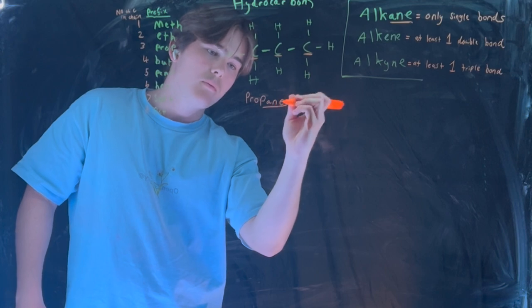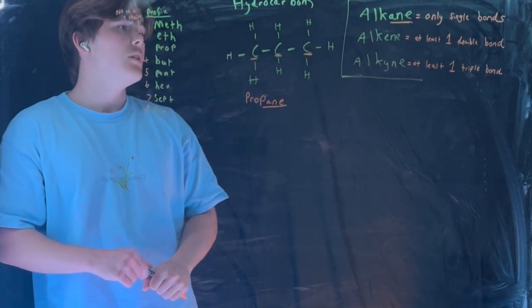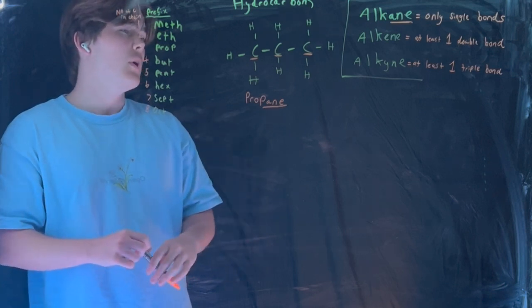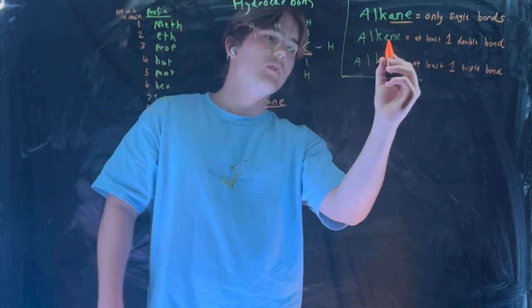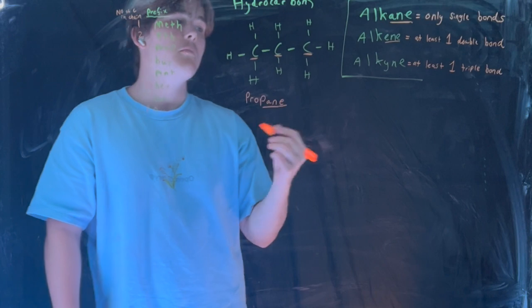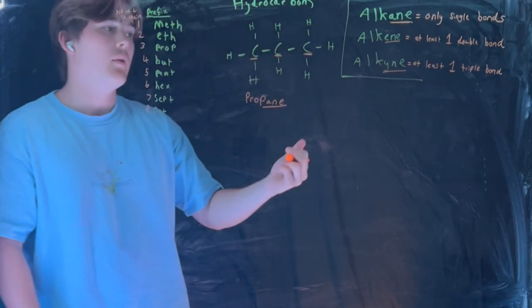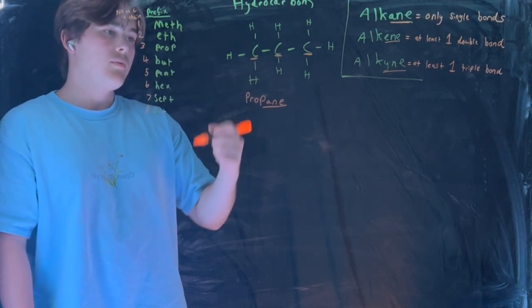So this one here, propane. It's the same with alkenes and alkynes. We'll get into another example soon. But an alkene, instead of writing "ane" here, say we have double bonds, we would write "ene", and the same for alkyne. The suffix would be "ine". So that's an example of an alkane.